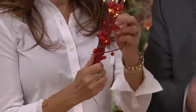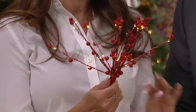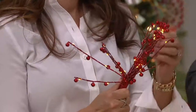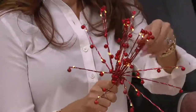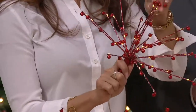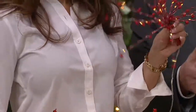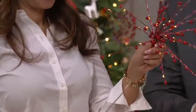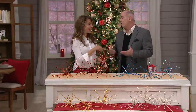All you have to do is pull them out and create whatever shape, whatever design you want. They go anywhere and become accessories to your already existing Christmas decorations. Here's a good example: if you take three of these and stuff them into your Christmas tree, it's an explosion of light and color that you wouldn't otherwise have. I love being able to put light where it surprises you.